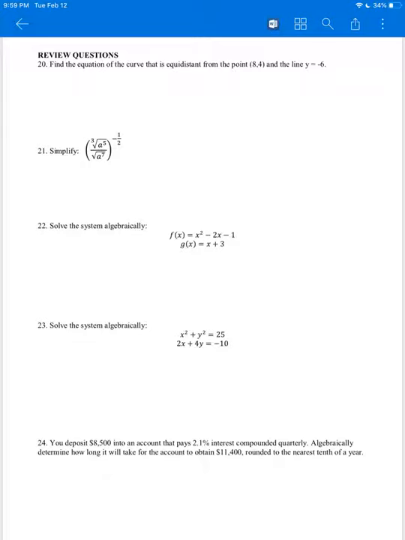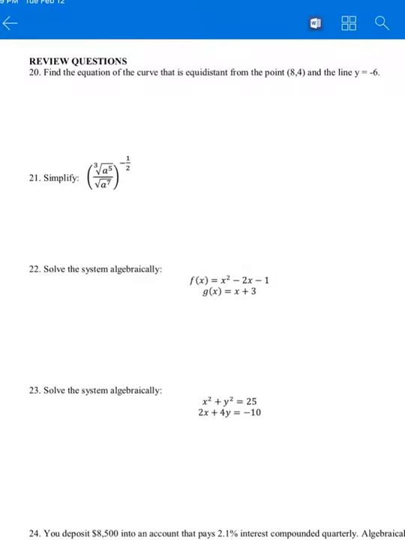And then lastly, I did put a few review questions on there. Once every year, once we hit trig, I try to put more review questions on your review sheets. That way, because there's a lot more material now that you guys need to memorize. So I try to help you guys out for your test what you need.